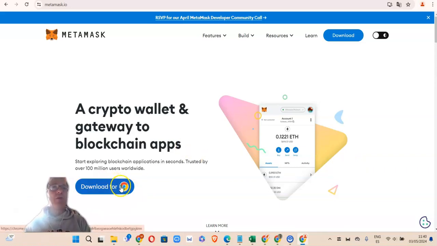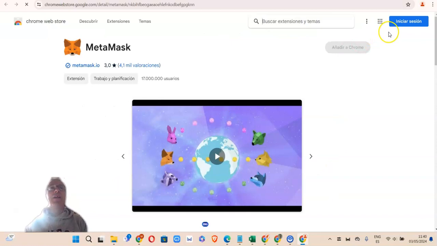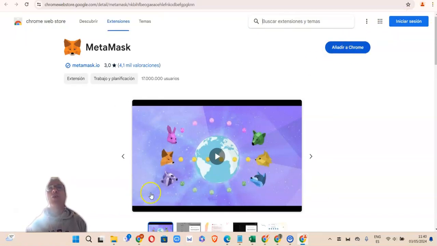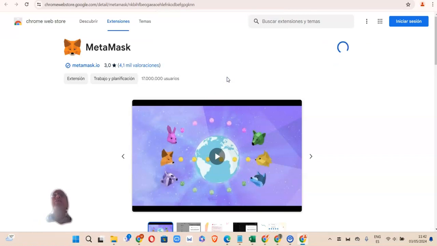So go and say download the extension here. This is the extension, and you add the extension to Chrome. Click on add to Chrome here, and here we have it.